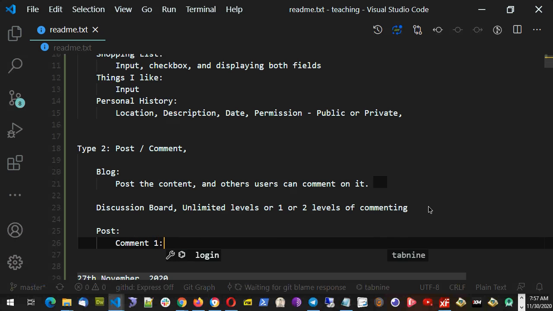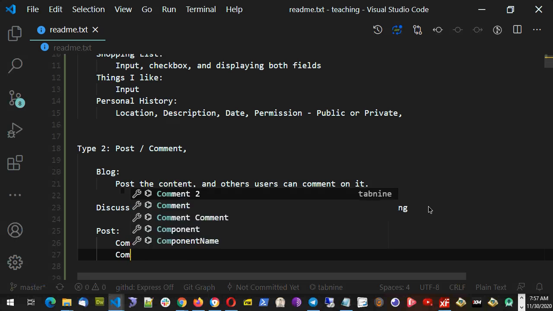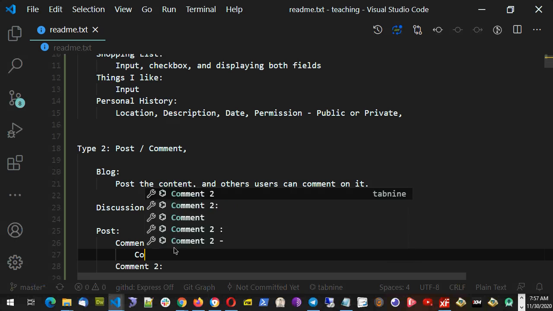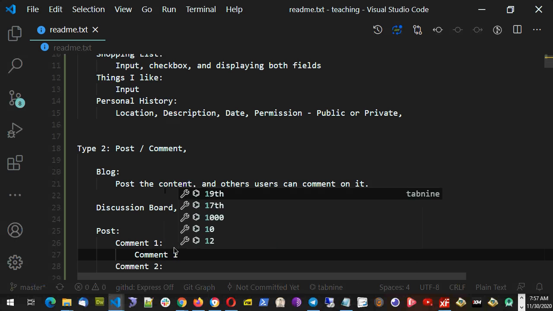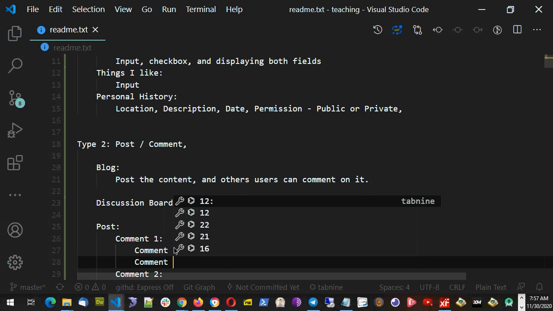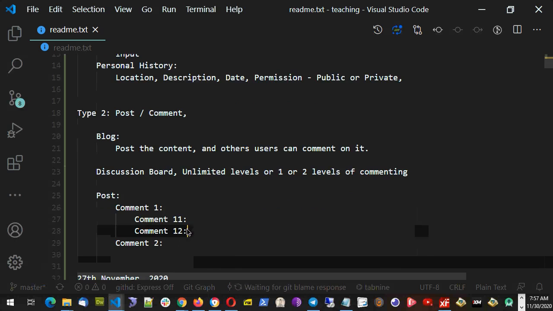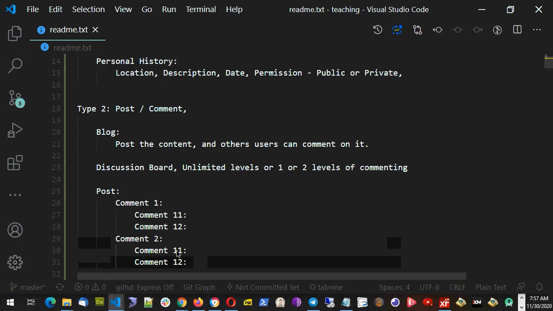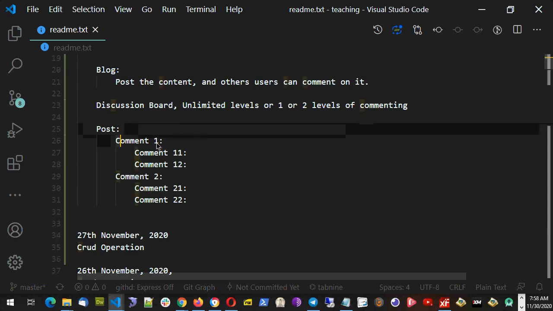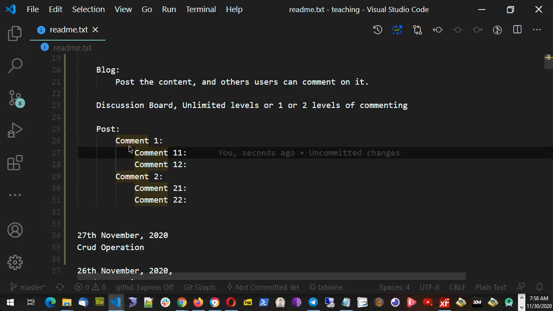So you have comment 1, you have comment 2, and another person can comment on comment 1. So you can have comment 1, 1 and 1, 2, and similarly comment 2, 1 and 2, 2. This is one level of comments. Like in Facebook, we have the post, and then you have the comment, and the user can comment on this comment one.